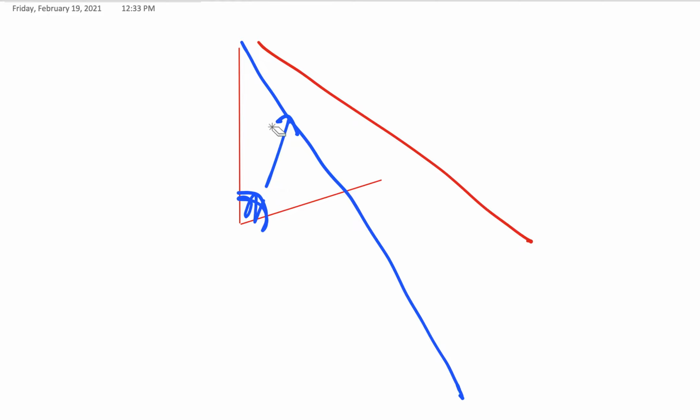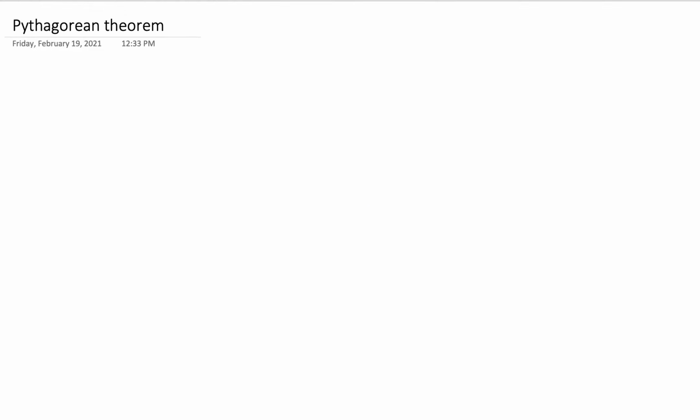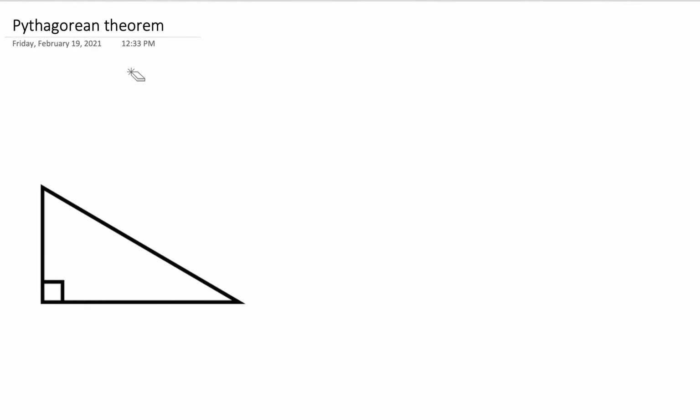And we're going to use that idea to make sure we can always locate the hypotenuse. So when we take a right triangle, we know that the largest angle is 90, because you can't have two angles more than 90. It'll make more than 180. You're only allowed 180 when you add the three angles of a triangle. It has that constraint. So we always talk about the hypotenuse being across from the 90 degrees, because it's across from the biggest angle. And so it is also the biggest side. So the biggest angle is across from the biggest side. The biggest side is across from the biggest angle.